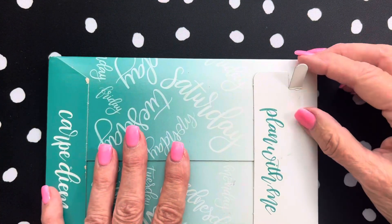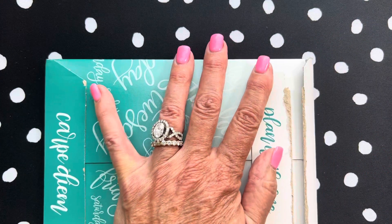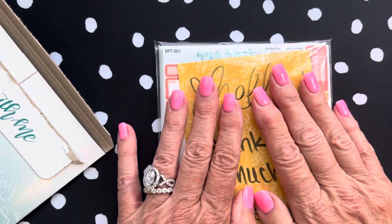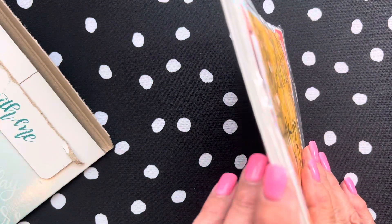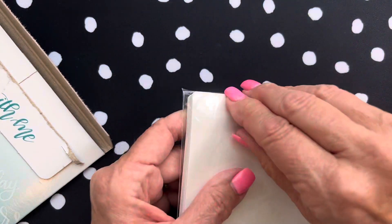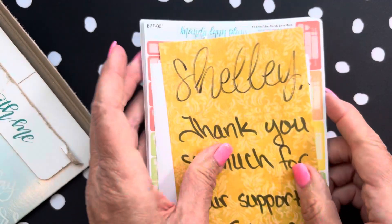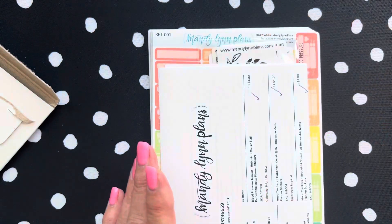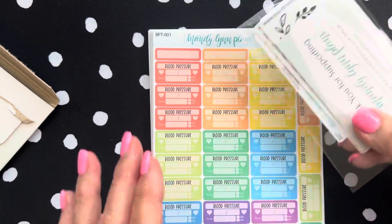As you can see, I have not opened it yet, so I'm going to open it up with you and we'll go through everything that I purchased. This was a fill-in-the-blanks order — probably one of my largest orders so far. It's quite large and quite thick. I just had a lot of holes in my functional stickers, and I just didn't have the right color stickers, especially when I'm reusing a kit.